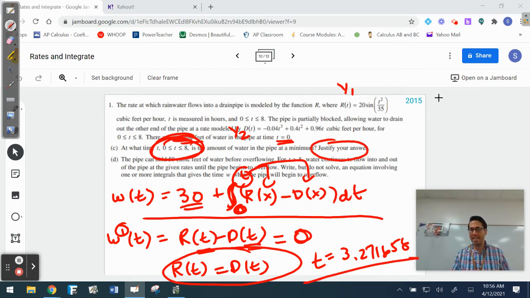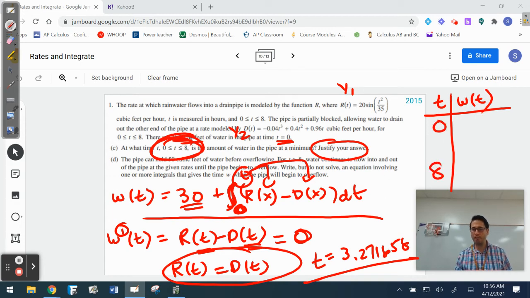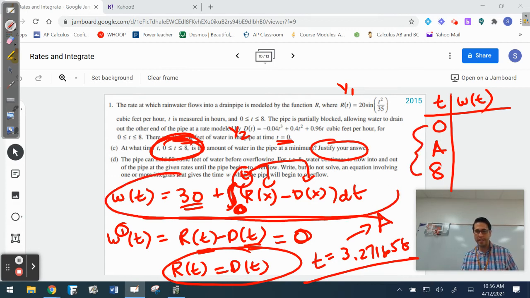But it does say to justify. And remember, when it says to justify, I've got to make a table. You got your time and you got the total amount of water that's in there, which means I got to account for the endpoints. I was really good, so I stored this in alpha A. I stowed it, all right? And so I put it in A, and then I put these 3 values in for this.